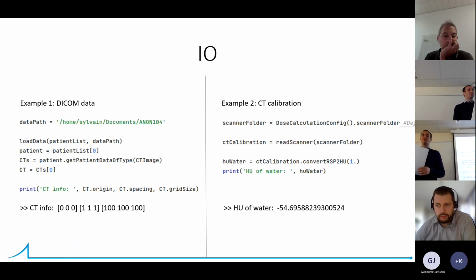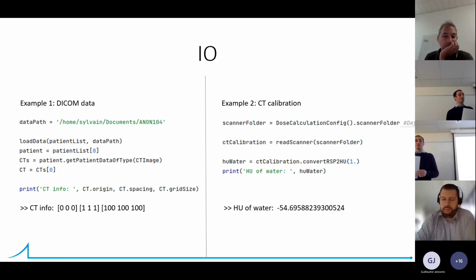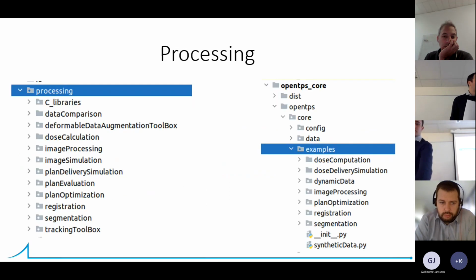You can retrieve all the patients, and from the patient, you can filter CT images, RT plans, and so on. We also have read and write methods, for example, for CT calibration. Currently, that's what is shown on the right, where we load a CT calibration and we use it to convert some RSP to Hounsfield units.